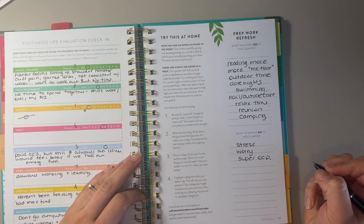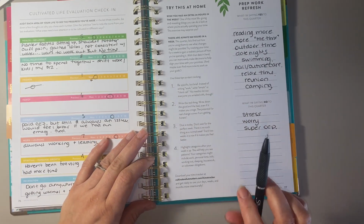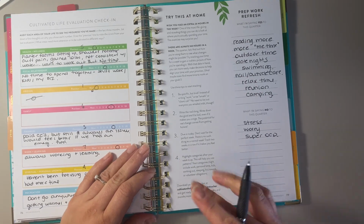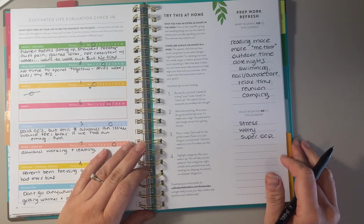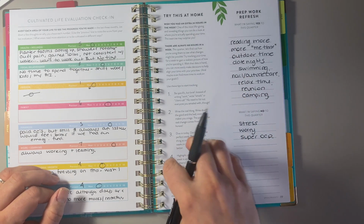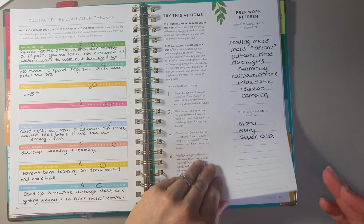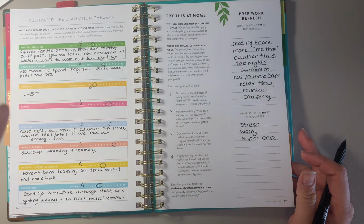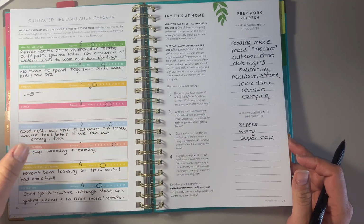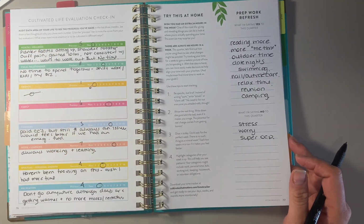But I want to do more fun things with my family and just have more family time, more memories, more pictures. I want to spend less time worrying, stressing, and kind of like super OCD things. I don't really want to worry about how clean the house is or that everything has to be organized. And part of my goals for March and April was to start cleaning and decluttering. So we're doing the Swedish death cleaning method. I really wanted to start kind of not living minimalist, but being a little bit more minimalist than we already are. And in that regard, I think it would be beneficial, because the less stuff you have, the easier it is to keep it clean. And that's where I'm going with that.